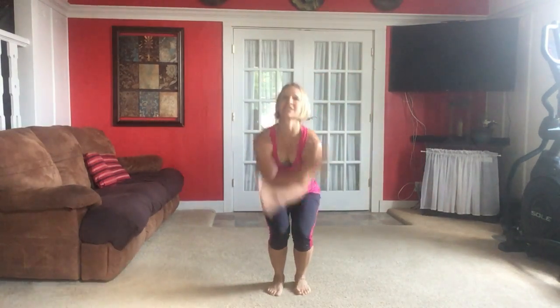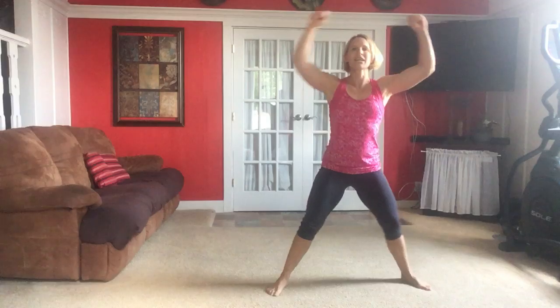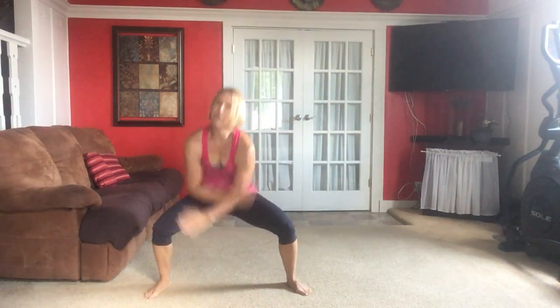Step wide for 2. You got it. Right? I trust that you do. Keep going. Like I said, if you don't like the arms, do the squats. This is leg work after all. That's the important part today. If I'm going too fast, go at your own pace. So I'm not moving to the beat of music or anything.